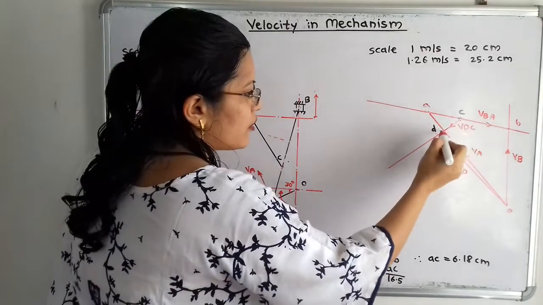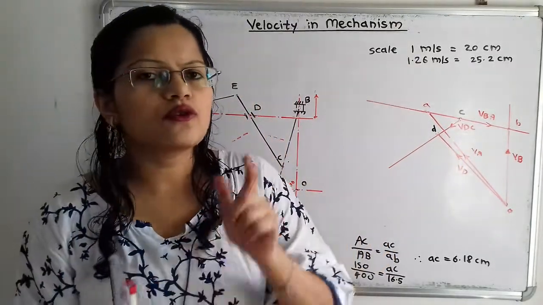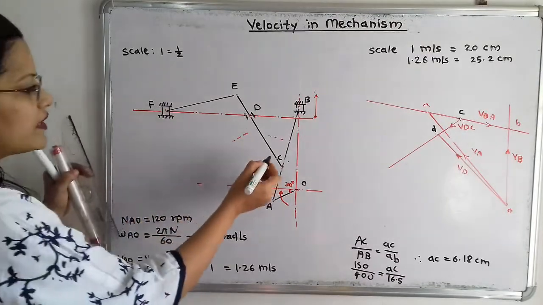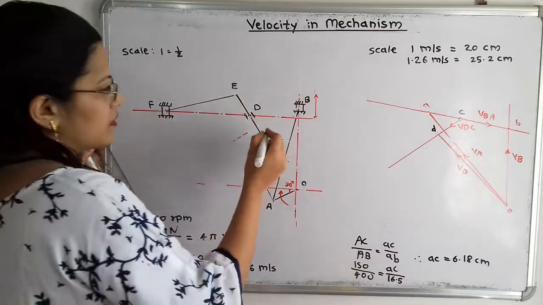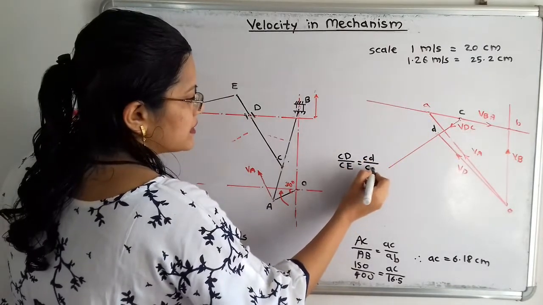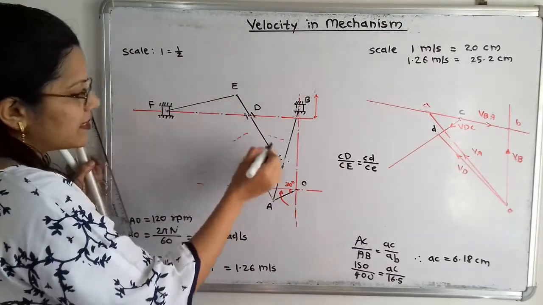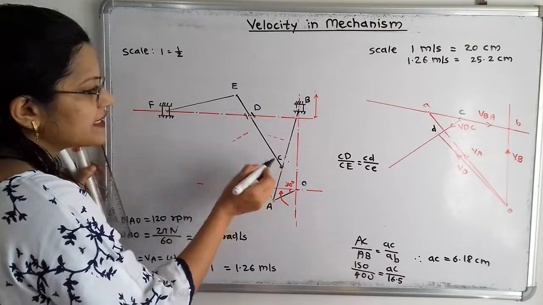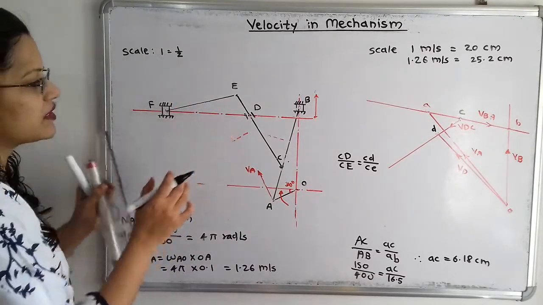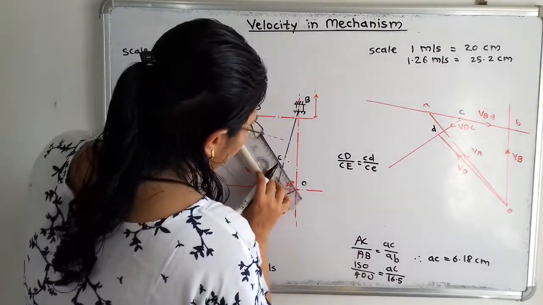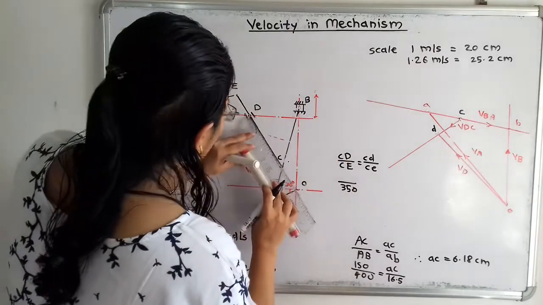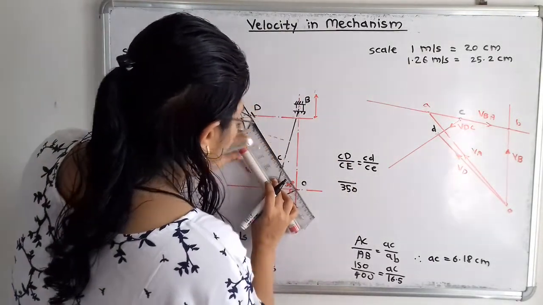Now on the extension of this CD there is somewhere the point E. So how to indicate that? Again, if we observe the space diagram, here we will take the ratio CD by CE. So I will take CD by CE, which is equal to, in this diagram, CD divided by CE. Now the length of this link CE is given, but the length of this link CD is not given. But this space diagram is drawn with the help of a scale, so we can measure this value. So first I will take the value of C, that is 175 into 2. Here CE is 350. And what is the value of CD? If we measure, we will get 12.5.